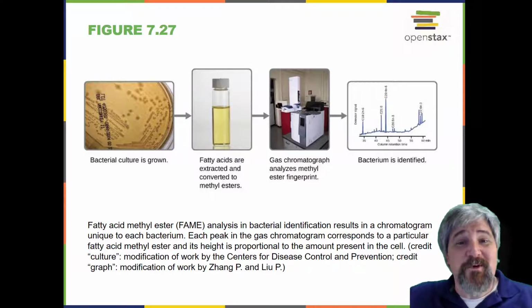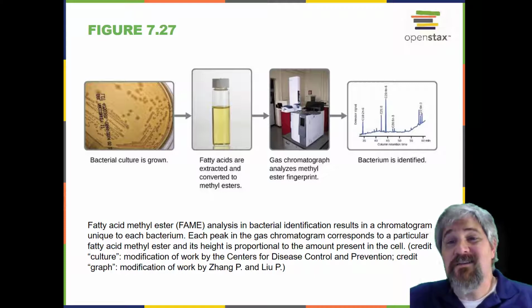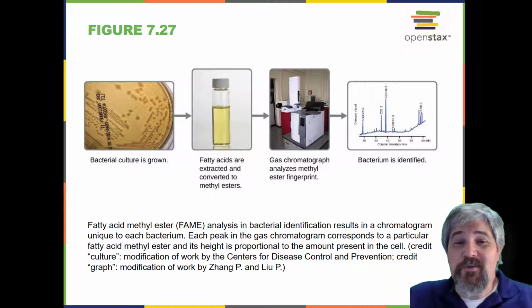A related method for microorganism identification is called phospholipid-derived fatty acid analysis, PLFA. Membranes are mostly composed of phospholipids, which can be saponified, hydrolyzed with alkali, to release the fatty acids. The resulting fatty acid mixture is then subjected to FAME analysis, and the measured lipid profiles can be compared with those of known microorganisms to identify the unknown microorganism.